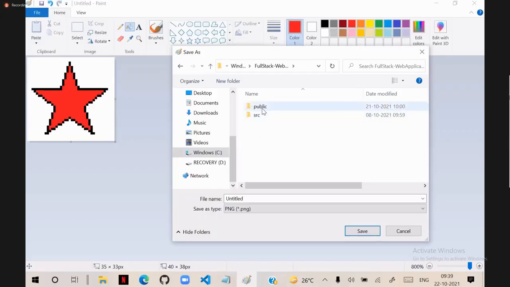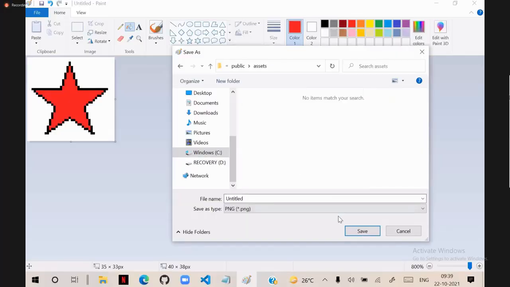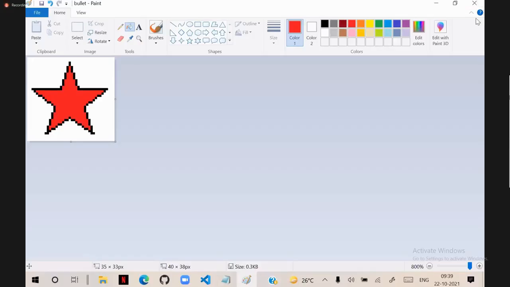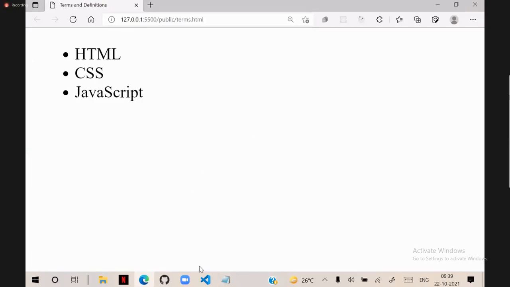In that public, in the public we have assets. In assets we are saving this as bullet.png. By default it is PNG, leave it, because in the next session you are going to learn the various image types and how to use them. As of now, just leave PNG. Okay, now the image is saved in our project location.